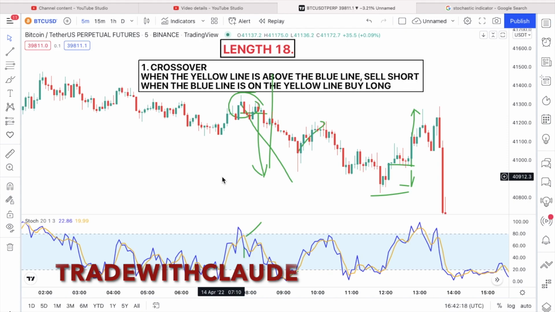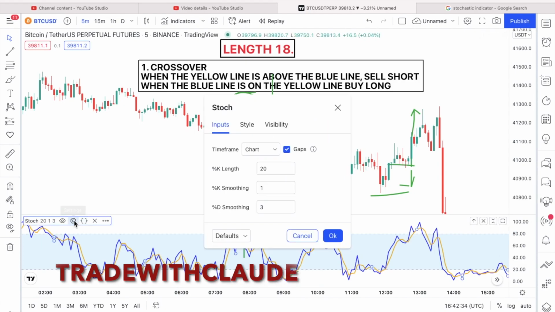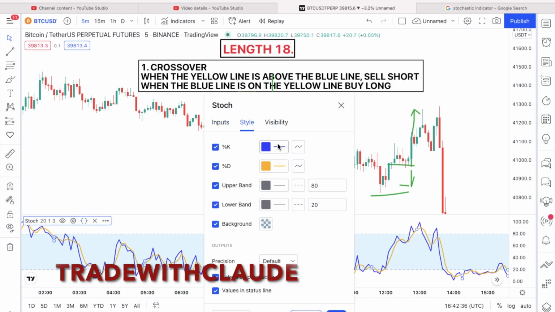You trade the RSI crossover lines. Whenever the blue line is above, it is telling you that this market is going to go up. Whenever the yellow line is above, it shows that the market is coming down. Yellow signifies downtrend, green signifies entry. So to make you understand it better, I can choose to change the colors.